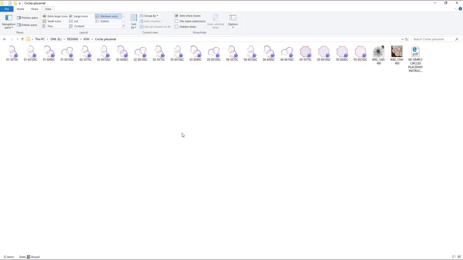So I want you guys to organize your files and keep everything so you know what you have on your computer. All right, let's now go to the Creative Kiwi website, and I'm going to show you guys how to download, unzip, make a folder, and store it in the folder so to keep yourself organized.